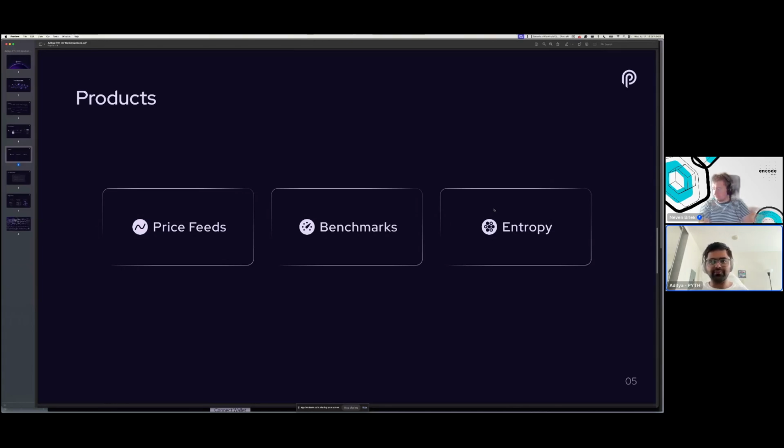And the last product that we came out with is Express Relay. It was launched on Thursday, July 11th, at ETHCC. It's more of an MEV protection protocol. I can speak for hours on that because we did it only last week, but I won't spend a lot of time. I'll share all the resources if you want to read more about the products Pyth is building. But this is the killer product that we have.